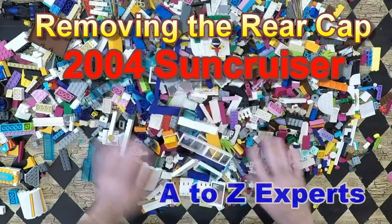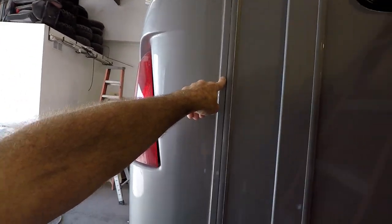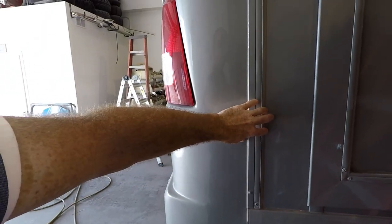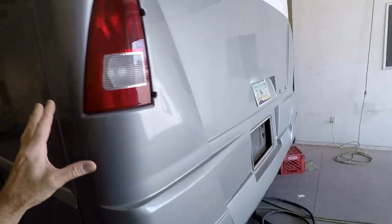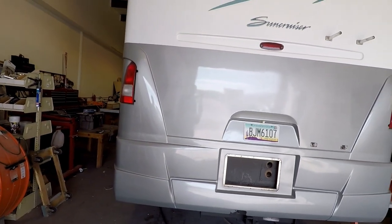I've gotten everything removed from the roof, so the last things to do is remove the rear cap and hopefully the front cap. This trim holds the cap on for the most part — this insert comes out, then there's a whole bunch of screws behind it, and then this molding comes off. There are some screws underneath, same process over here. My customer told me they had a little incident with this rear cap already and it's been repaired, so I'm a little leery about taking it off because I don't want to damage any bodywork. But it's pretty cool once it's off — you can see the back of the motorhome and the ductwork that goes from the basement AC to the roof, giving you lots of good access that you wish you had as a technician.